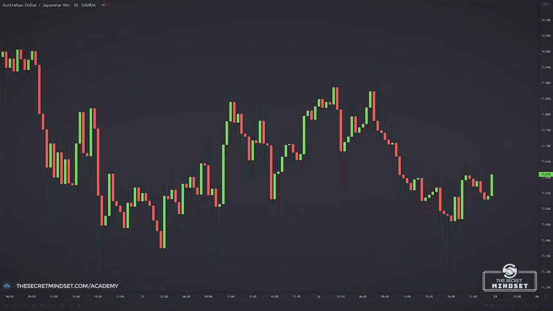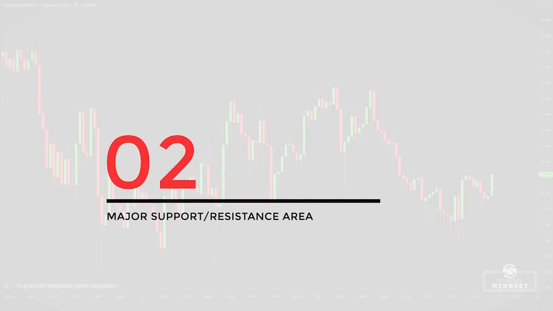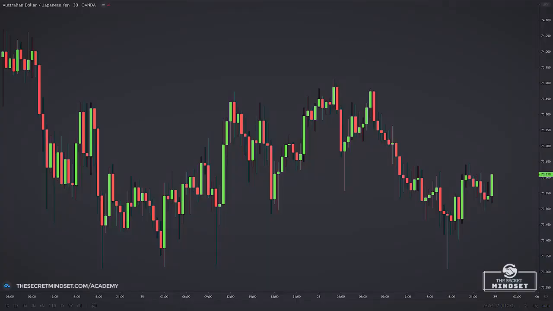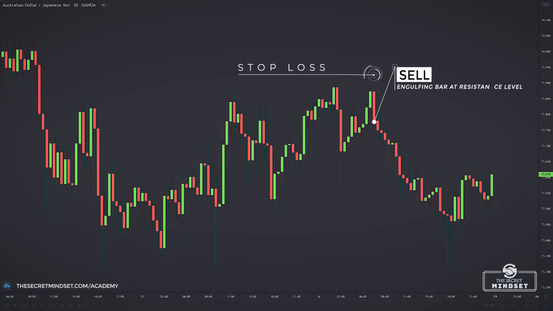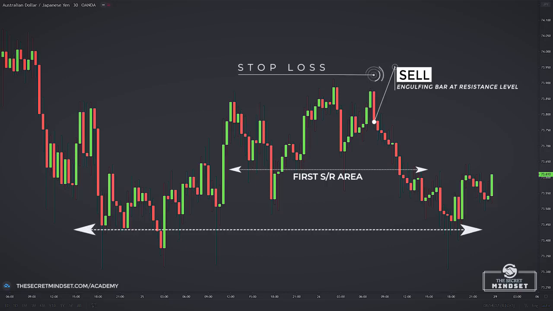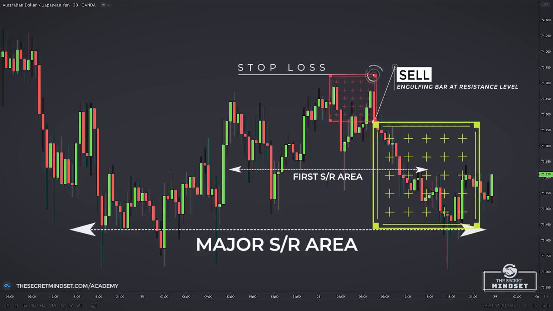Now let's consider an alternate approach that does provide a bit more flexibility to the trader, and that is the major support or resistance area. For particular trades, a trader might be confident of a move farther away from the first support or resistance area, possibly because of the strength of the setup, which should ideally reflect in the risk-to-reward ratio. This approach calls for the trader to calculate the distance between the entry and the major support or resistance area that he anticipates price to be reacting at.